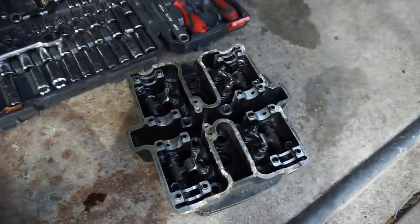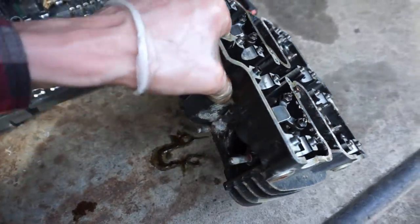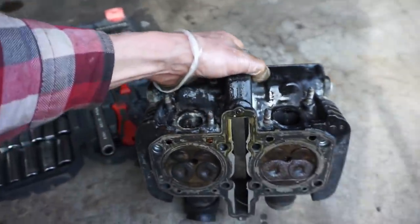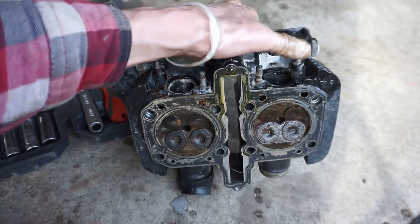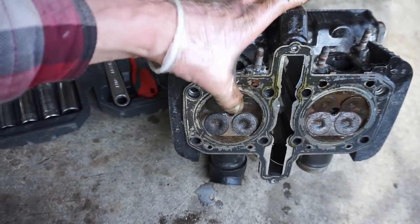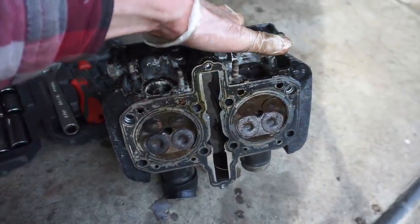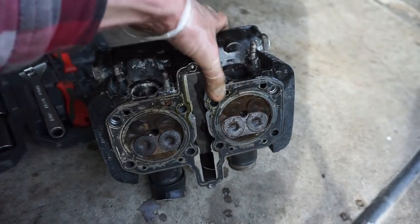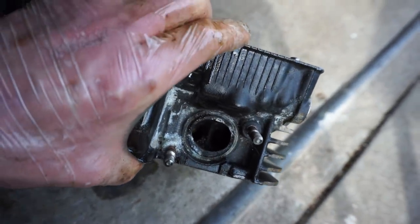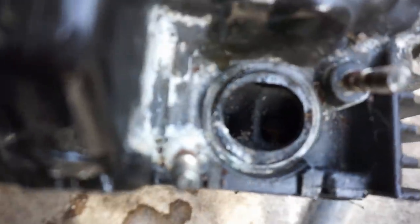Take a look at the head here. The top part's in good shape. But if we turn it around, you can see it's not super great. There's a couple valves there stuck open, one right there. See that, how it slid open? I think that one's stuck open too a little bit. So really it's just that one. It's either a bent valve or it's just stuck open a tiny bit. We can clean those up a bit, but yeah, it's a little rough in there. You can see it coming through. It's really rough looking.